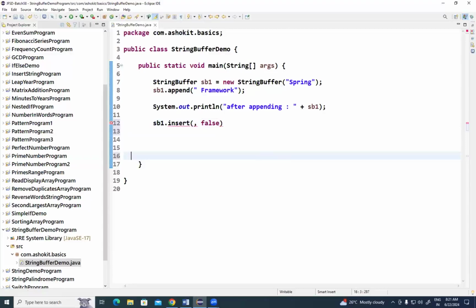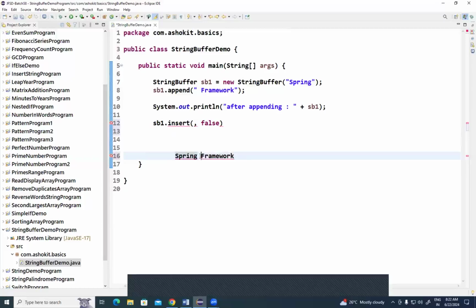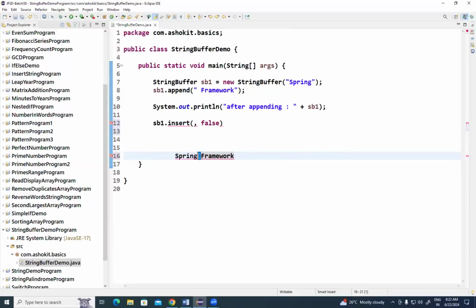Tell me, guys, what's the current value of the string buffer? Spring framework. SPRING, how many characters are there? 6 characters. White space is the 7th character. Am I clear?